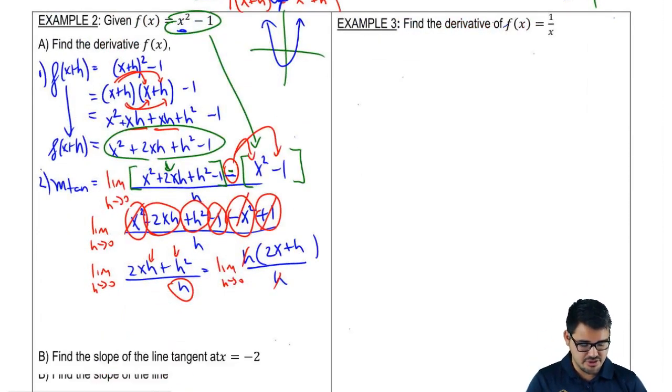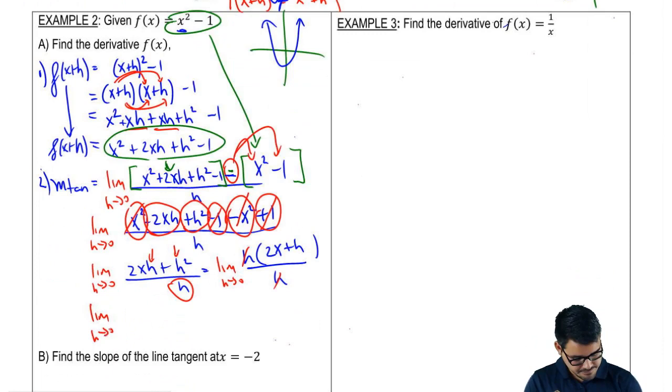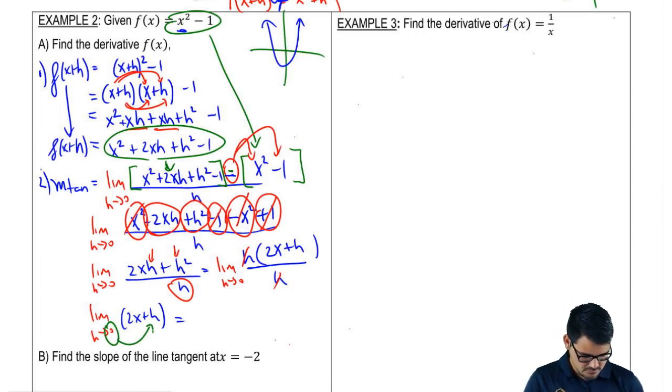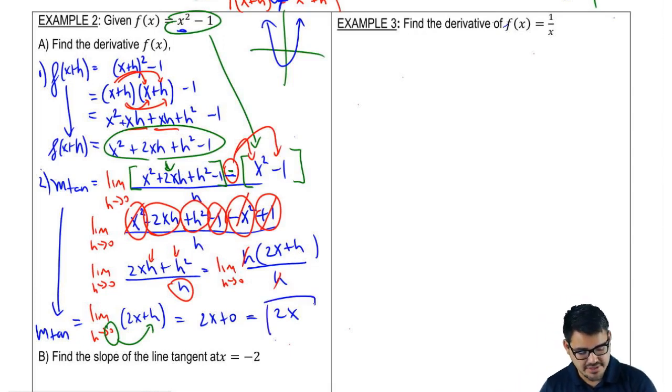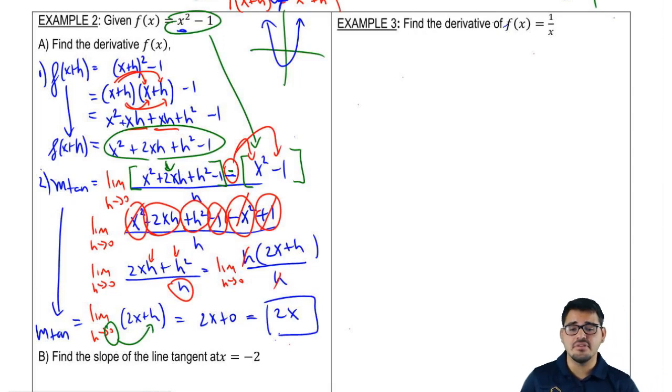Now we're going to apply our limit, which is our final goal, right? So now we have the limit as h approaches 0 of 2x plus h. We simply input the 0 into this h, which gives us 2x plus 0, which is equal to 2x. So the slope of the tangent line, or the derivative, is equal to 2x. You see how we actually have an x in this derivative? The reason is that, as we discussed earlier, depending on its location, it's going to affect what our derivative is.